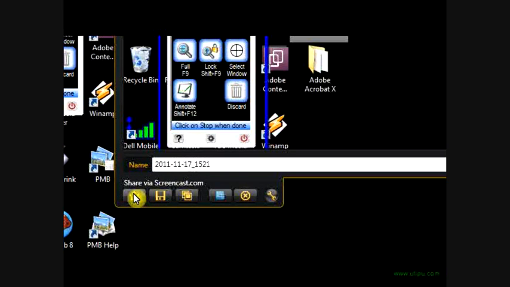You can also choose to share it via screencast.com. And once you choose this, it'll begin sending it to screencast.com, and then it'll take you to your account, and it'll open up to your library, and you'll have a Jing folder.